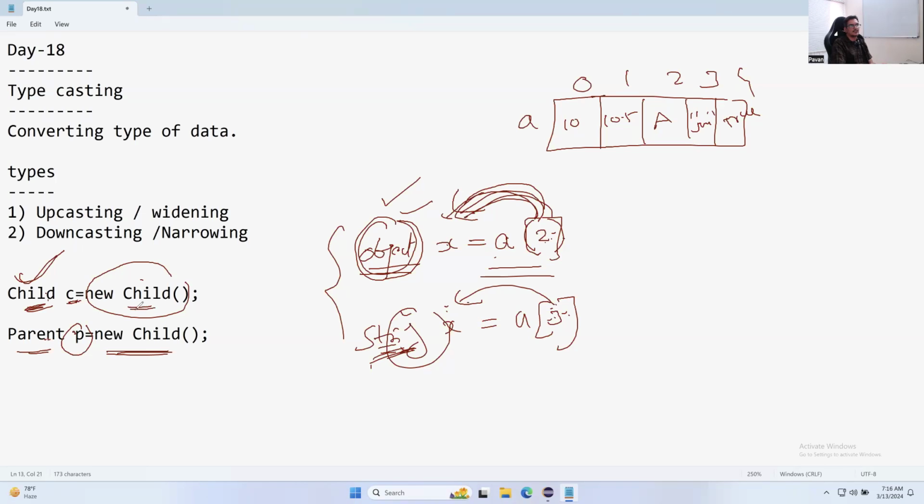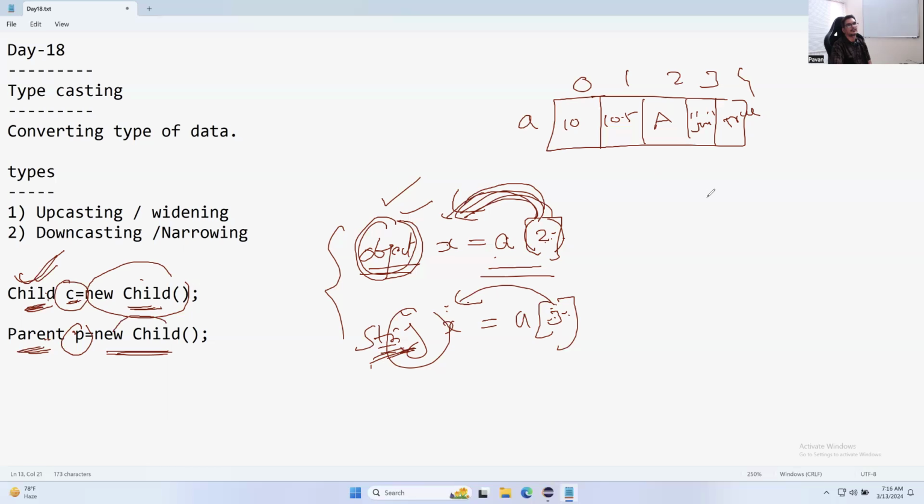So if you know exactly what type of object you are returning, you can specify the same type. If I don't know exactly what is returning, you specify that as a generic type. Another example I will take.